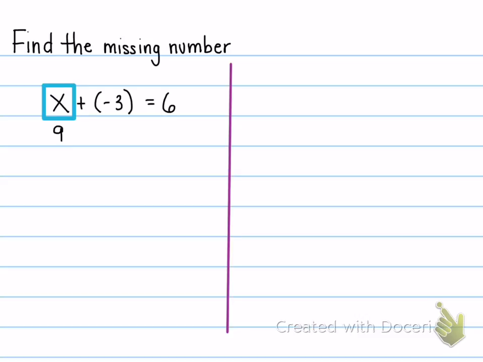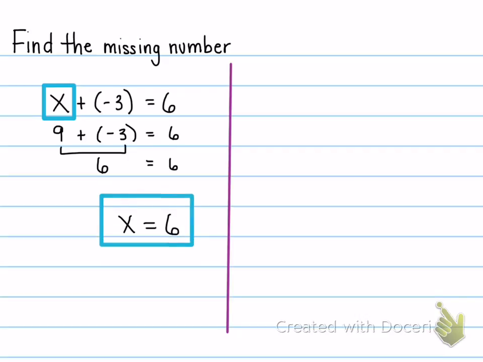If I put positive 9 in, I have 9 plus negative 3. I'm adding numbers with different signs, so I subtract. When I subtract 9 and 3, I get 6. And because 9 is the bigger number, or I have more positives than negatives, I have positive 6 equals 6. So in this problem, I have x equals 9 as my answer. You're going to have to just guess and check, think about what you have, and work through the numbers to figure out what the missing number is.